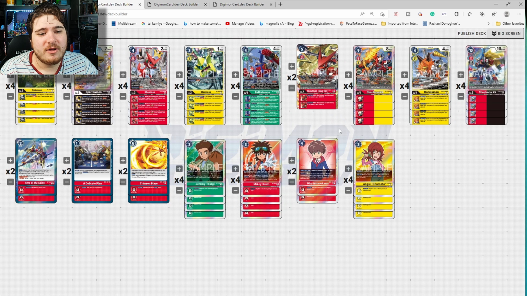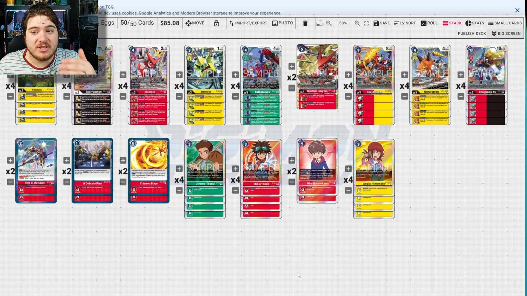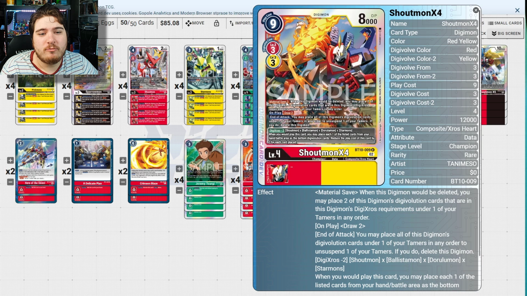So first off, we do have pretty much the weirdest deck you'll ever see. Multicolor decks like this don't exist very often, but with your top end being Shoutmon times 4 with Material Saver: when this Digimon is deleted, you may place 2 of this Digimon's Digivolution cards that are in this Digimon's Digi-Xross requirements under one of your tamers in any order. So at least it allows your tamers to be like a hide and go seek factor so that they hide.